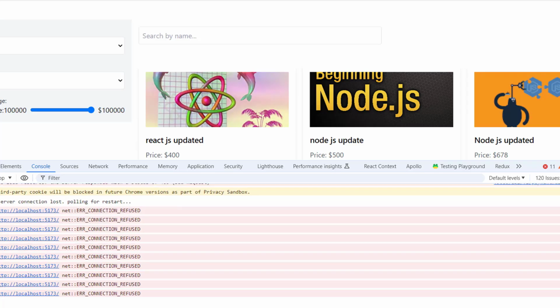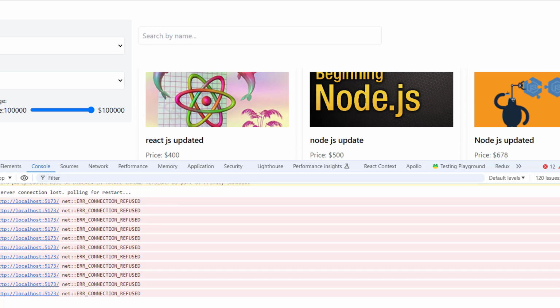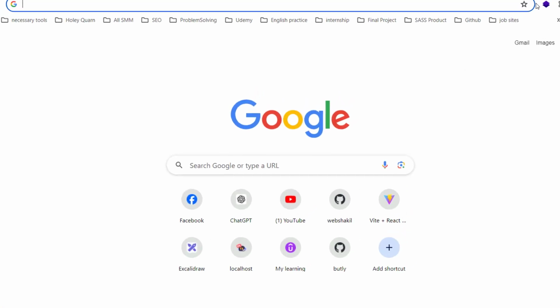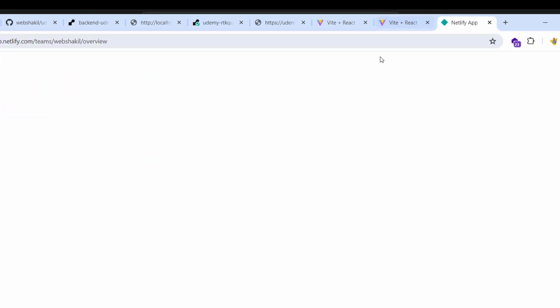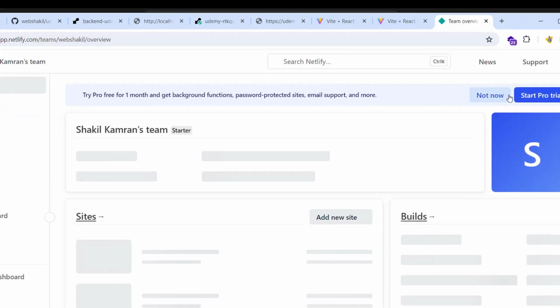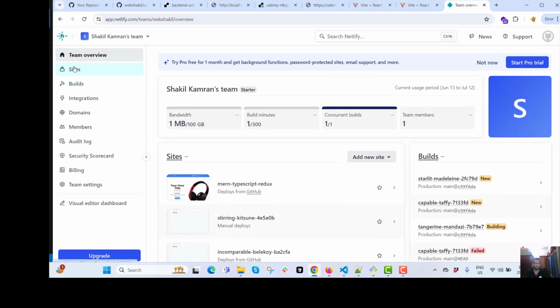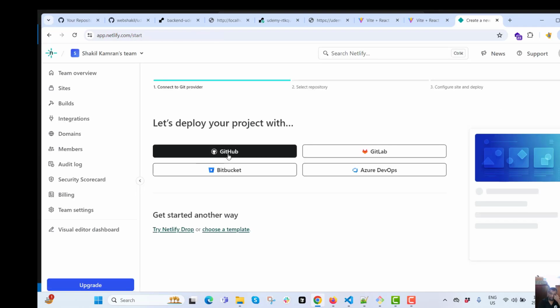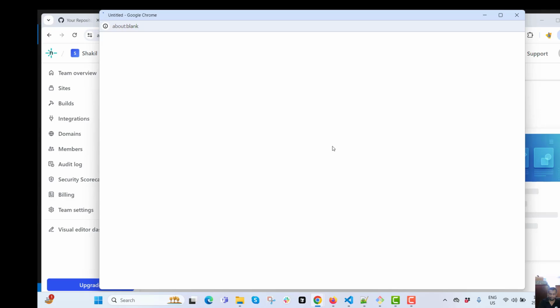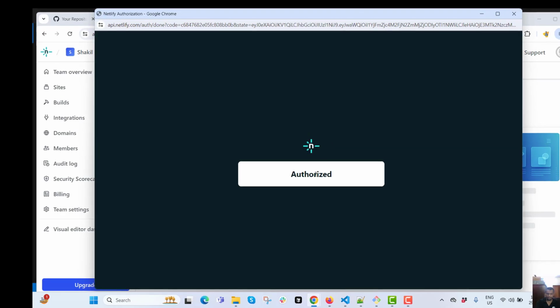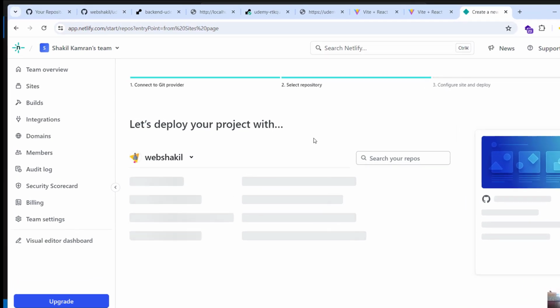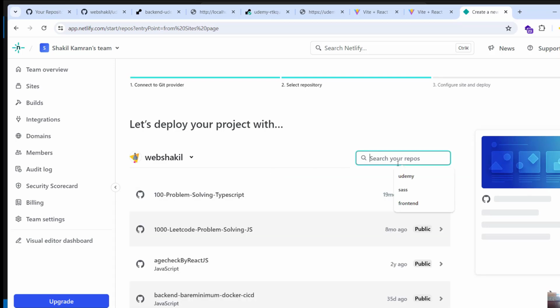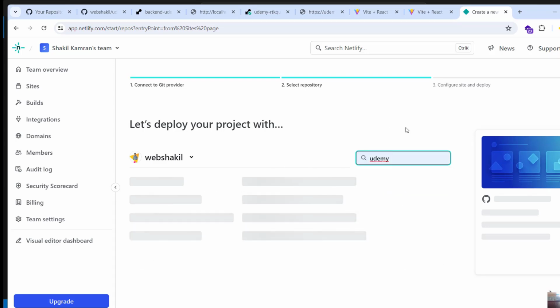So if we now go to Netlify, I hope this time it will solve the error. Go to Netlify to deploy our app: sites, add new site, import from GitHub, authorize, and we are looking for Udemy.